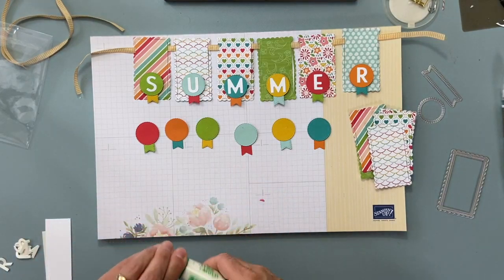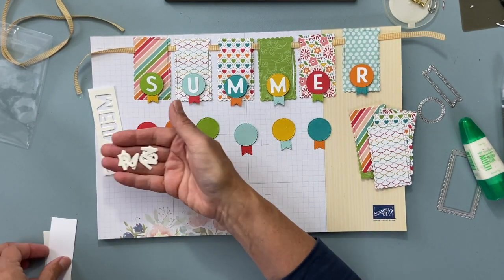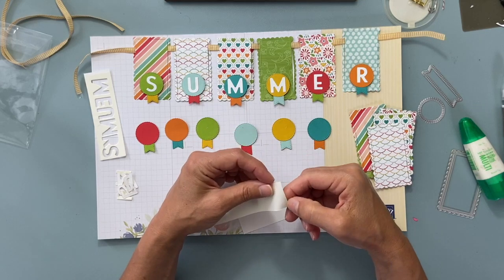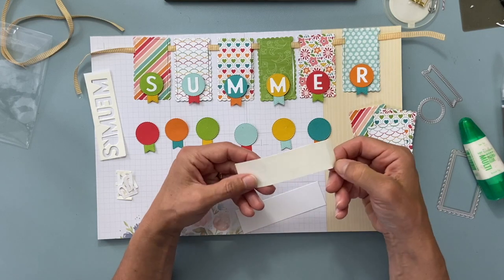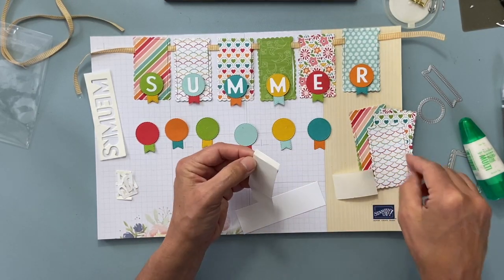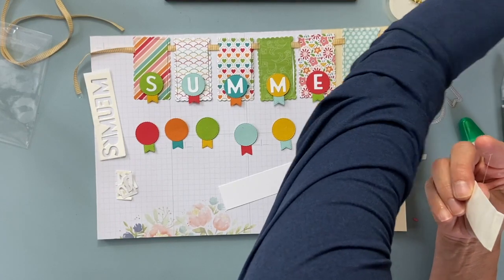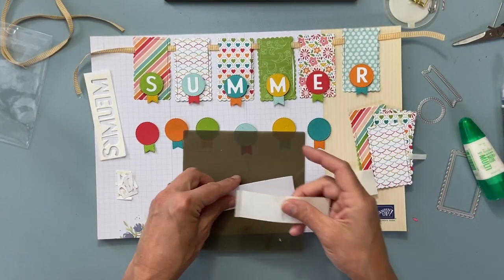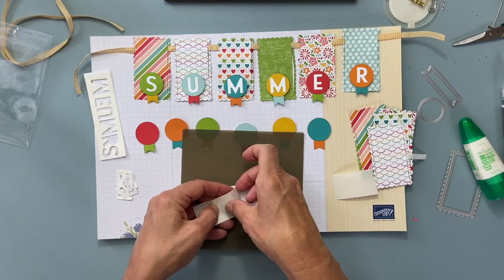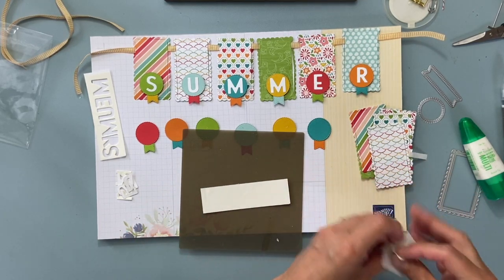For the letters spelling 'summer,' I really cut them out. What I did to make it easier — I used the adhesive paper strips. There are little perforations on them, so you can peel off some of it — see how sticky it is — and then stick it down rather than getting your work surface all sticky. Stick it down, and then peel off the other piece and smooth it down. That's how I find it's the cleanest.